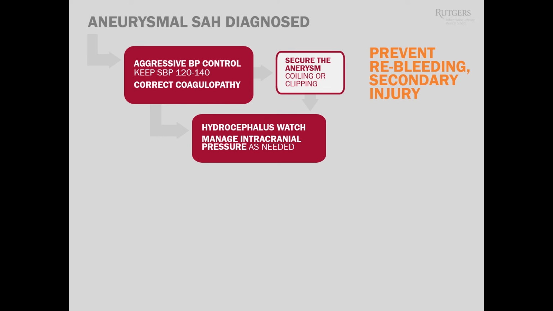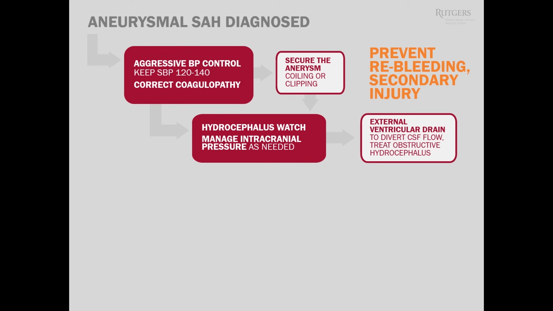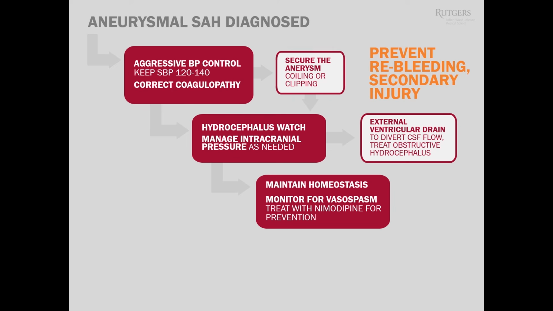Occasionally, subarachnoid hemorrhage is so severe that the obstructive hydrocephalus may need to be addressed early. For that, we have to make a burr hole in the skull and place an external ventricular drain that does exactly what the name suggests: diverts CSF flow from the ventricle outside to circumvent the obstruction. For the prevention of vasospasm, the patient is treated with the calcium channel blocker nimodipine, but if that fails, the patient may need to be treated with intraarterial, that is through the angiogram, or intrathecal, inside the ventricle, infusion of calcium channel blocker.